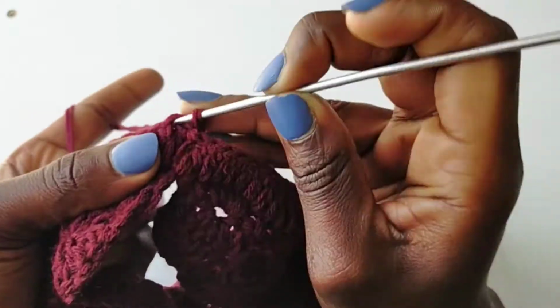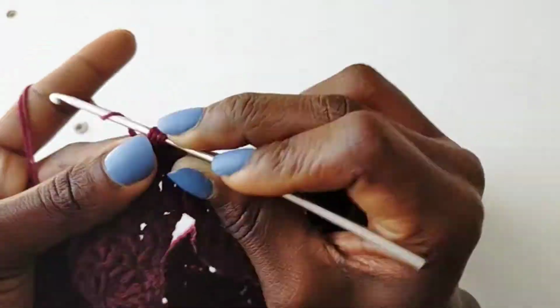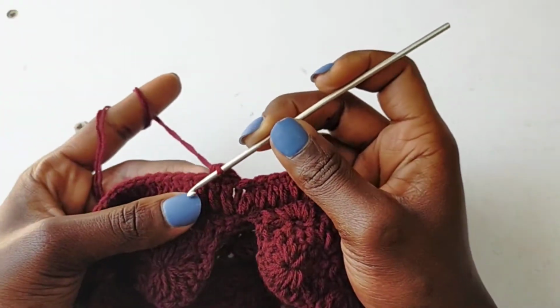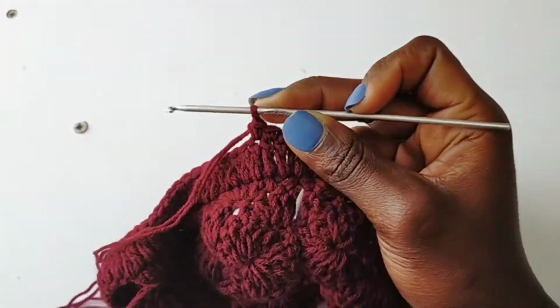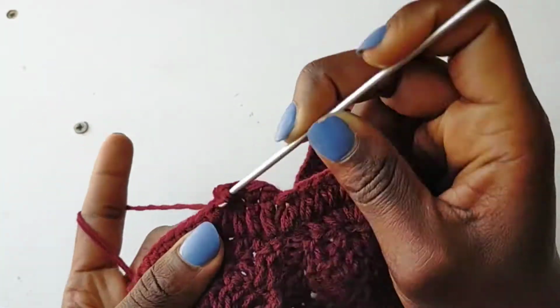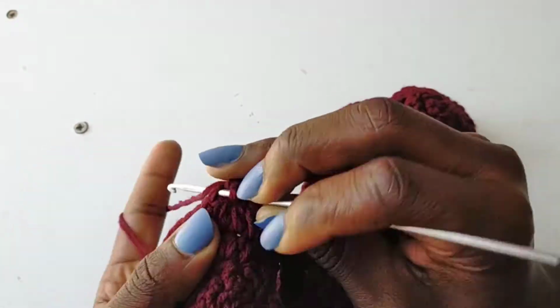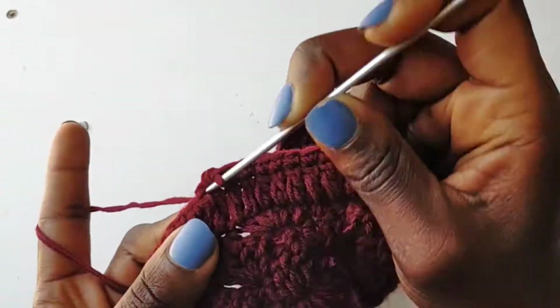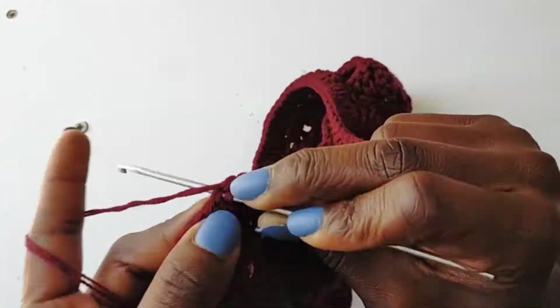Then for the next round, round two, I'm going to make single crochets into each and every stitch. So remember, we are going to do the Alpine stitch. If you're familiar with that, then good for you. So that is what you are doing for this section.